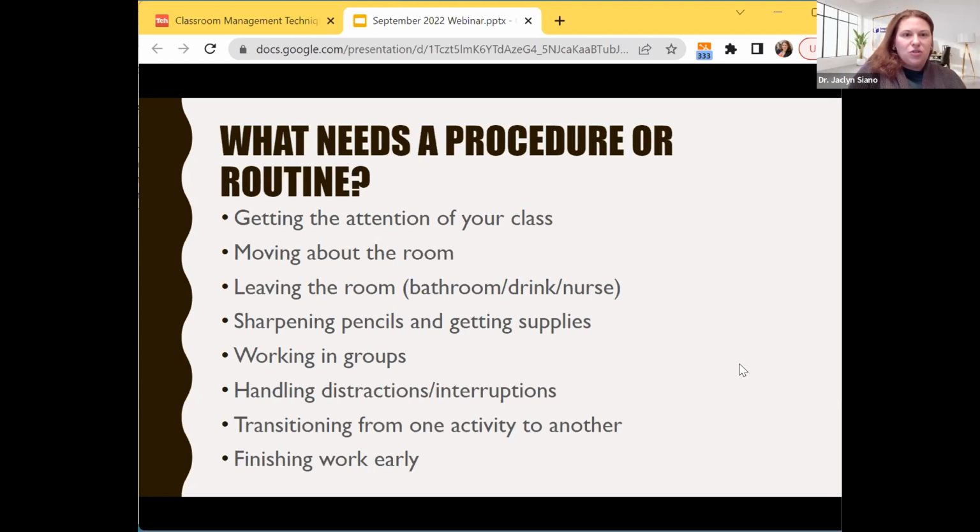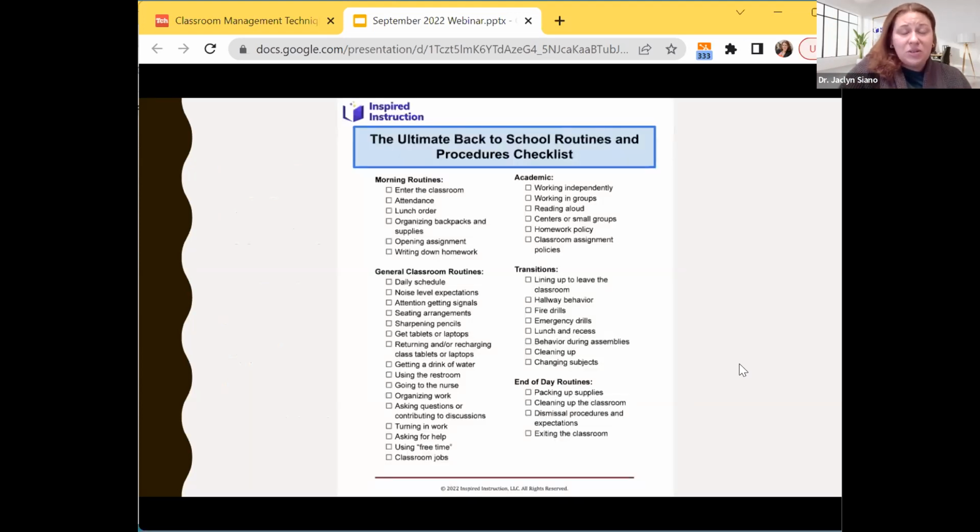So also you're not scrambling like, oh no, these kids finished this much faster than I thought they would, and I have nothing else for them to do. These are the types of things that will make your classroom run more smoothly, knowing that the students know, okay, if I have to do this, I do this. If this happens, I do this. So a lot of it is just getting them into the habit of how to do these things.